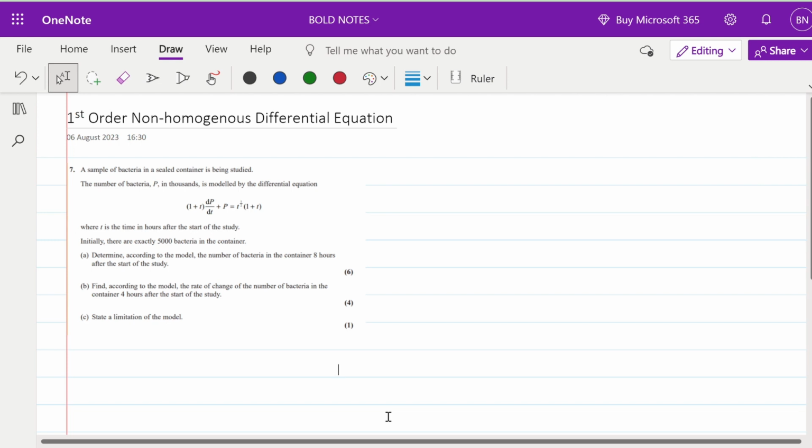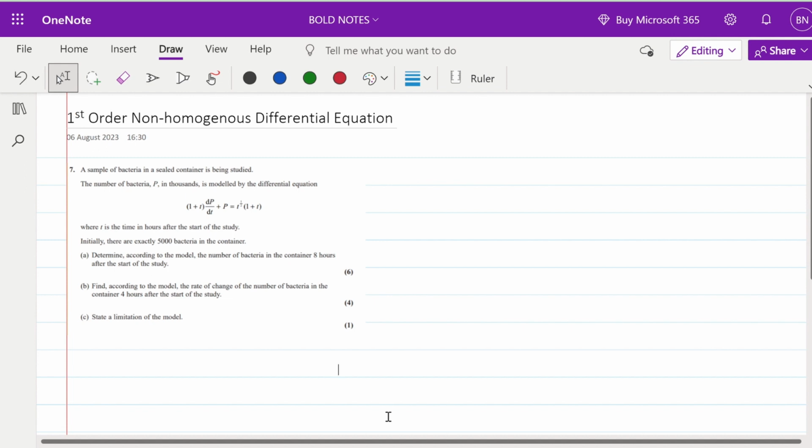This video will be looking at a first order non-homogeneous differential equation. Now you may have seen a simpler version in maths or maybe AS further maths where essentially you have t and y and you've got to rearrange to get the t's on one side, the other variable on the other side, and then you've got to integrate both sides. This is a slightly different version.